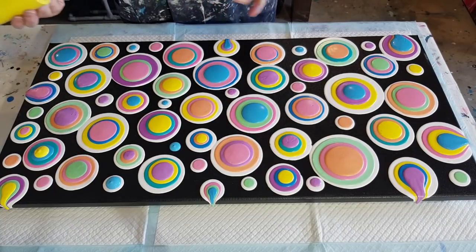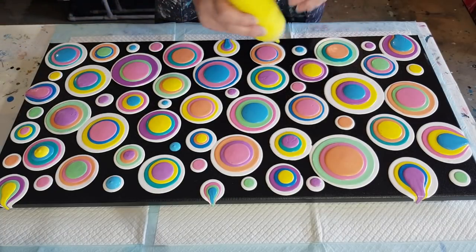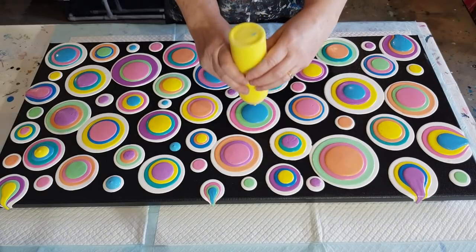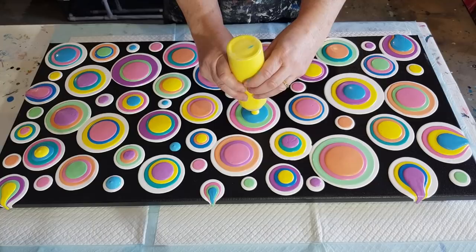I'll use up the yellow first because it's almost gone. I think the yellow looks nice on the blue. I don't know that I'm going to get much more yellow out of this.